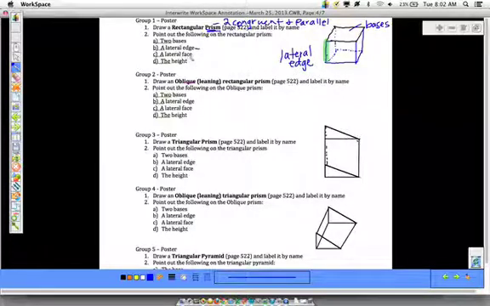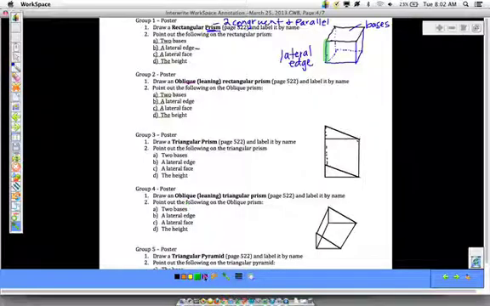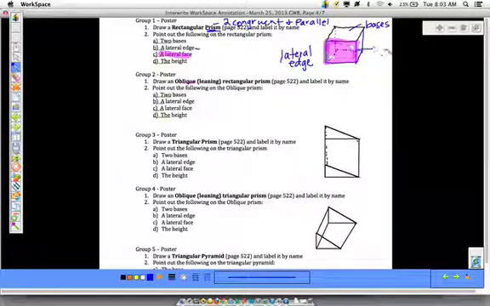And then a lateral face, we could choose a variety. We'll say this one is a lateral face. The lateral faces are any of the non-bases. So here's a lateral face. I'm just going to highlight that in pink. There's a lateral face, that entire rectangle. The other side's a lateral face, so is this face. And then the height. The height is the same as the lateral edge in this case because it's a right prism. So this is a height.